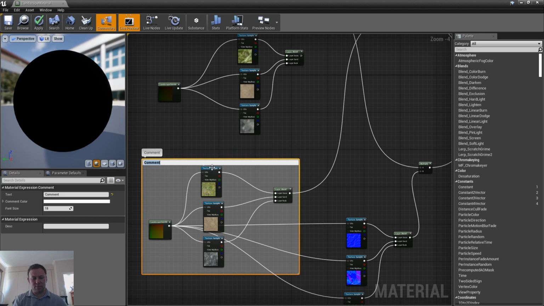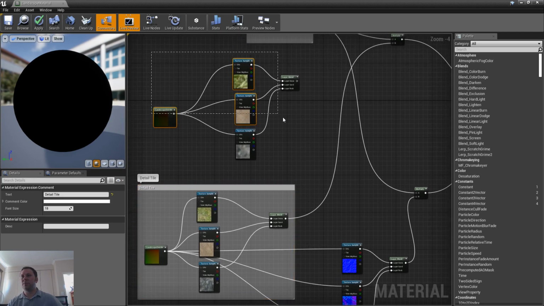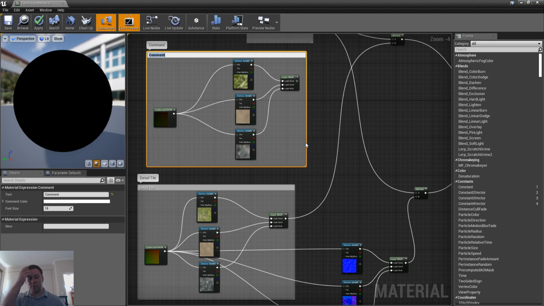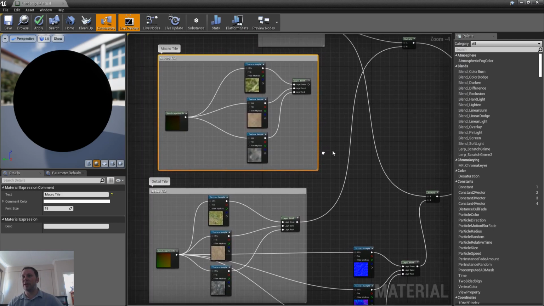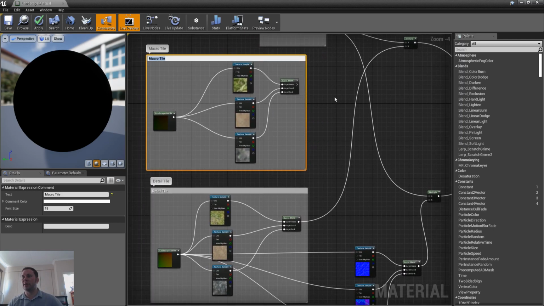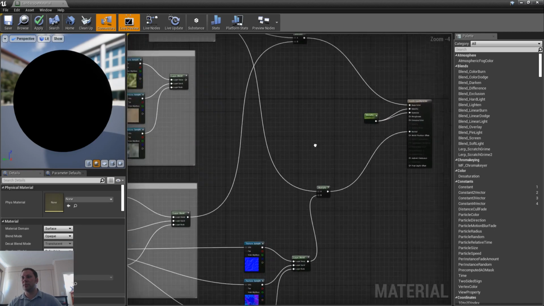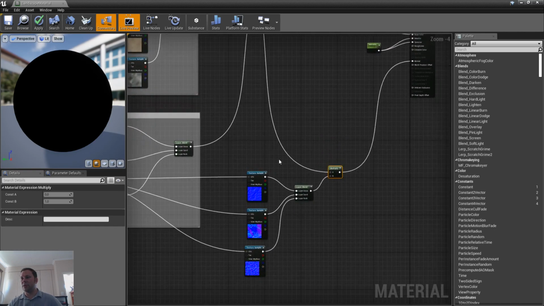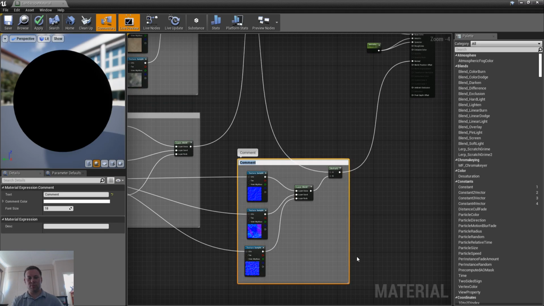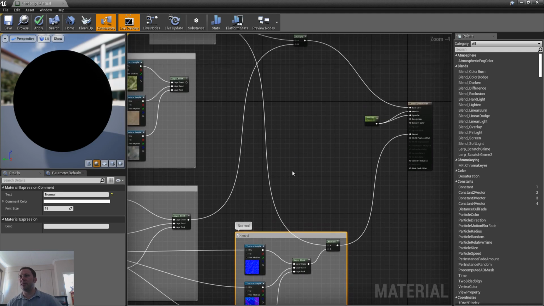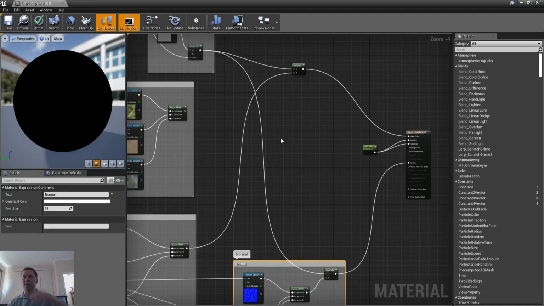This is the detail tile. And there are different ways to do this. I'm just going to call this macro tile. I don't have to do it this way. I like doing it. I'm not going to touch the normals. I'm not going to provide the high tile with normal.